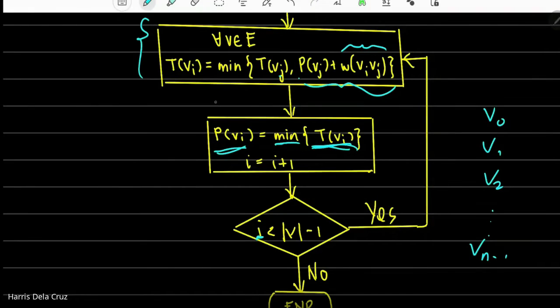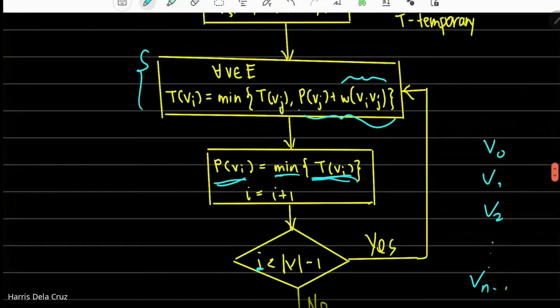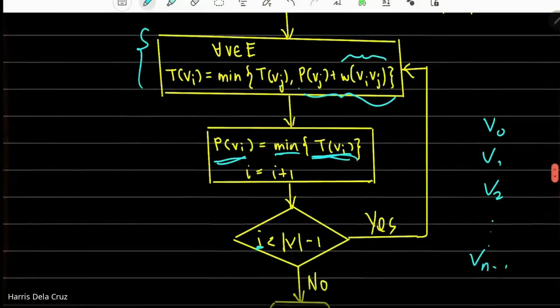So anong iteration yon? I-relabel mo lahat, tama? Kanina, finix mo yung huli mong ginawa, finix mo na yung bagong label. So from the old label, iikot ulit yung iteration, hahanapin mo ulit yung mga bagong label mula dun sa P sub V sub I. So doon ka na ulit mag-i-start. Re-relabel mo lahat ng reachable, papalitan mo ng label, lahat ng unreachable, infinite pa rin. Pero kung may label na yon, i-compare mo, alin yung mas maliit? Yung lumang label o yung bagong label? So kung alin yung mas maliit, yun yung kukunin mo as the new temporary label.